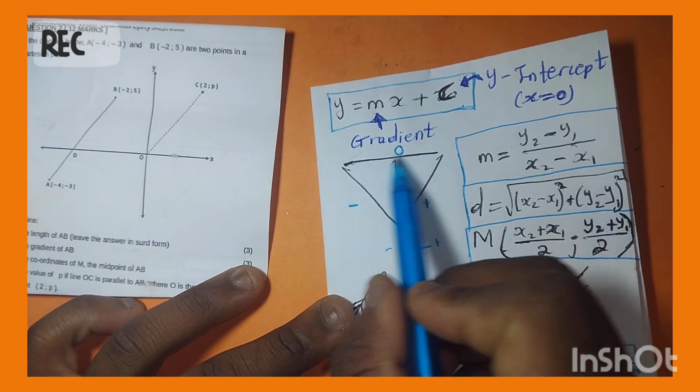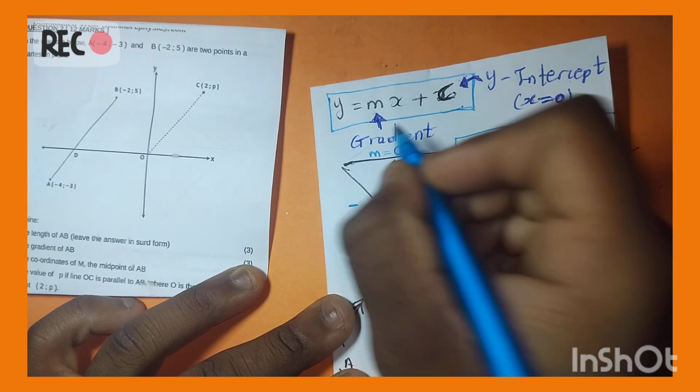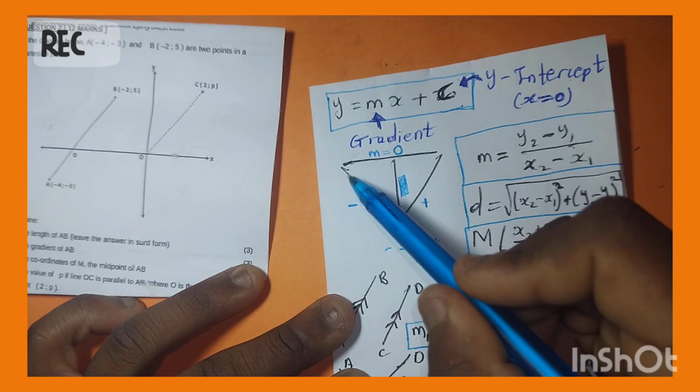It simply means that when you see a horizontal straight line, the gradient, guys, will be 0. When you see a line like this, the gradient is negative. When you see a line like this, the gradient is positive. When you see a vertical line, the gradient is undefined. So once you get a negative gradient, the straight line will be in this form. When it's positive, the line will be in that form. When it's 0, the line will be horizontal.